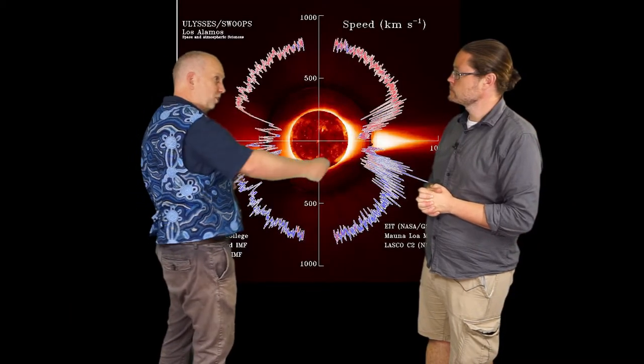Now, we know a bit about this wind coming out from the sun. There's a wind blowing at all times. And NASA's Ulysses, European Space Agency NASA's Ulysses Space Probe, went over the poles of the sun in orbit.